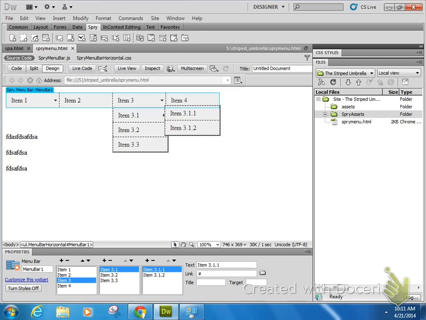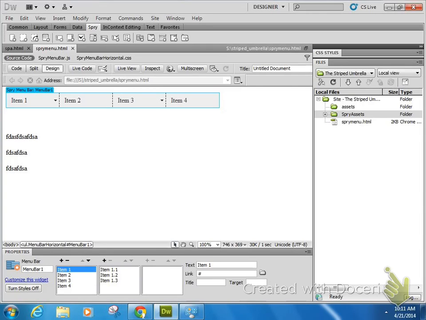So that's as deep as you can go. They don't want you to do any deeper levels on a navigation menu because it just gets ridiculous. So 3 is the most. If you cannot get to the page that you set up in 3 clicks on 3 levels of menus, then chances are you need to rethink the navigation of your site. But anyways, let's get rid of some of the items here. I don't want the sub-items of item number 1. As Justin Wood said, I can just click on the minus button and erase them.